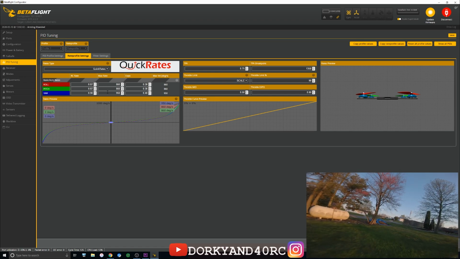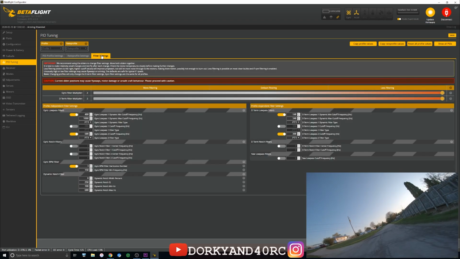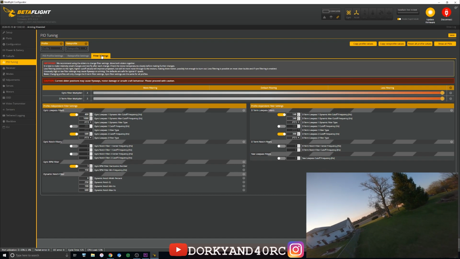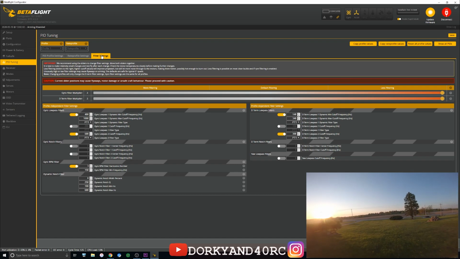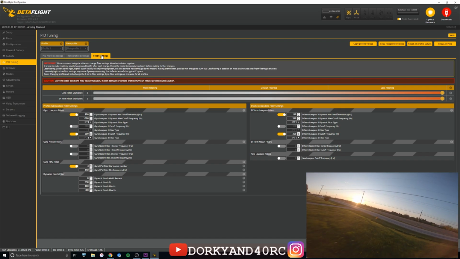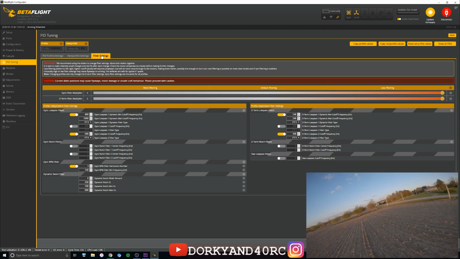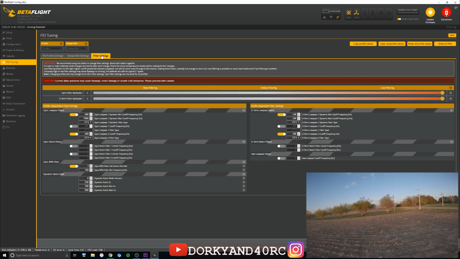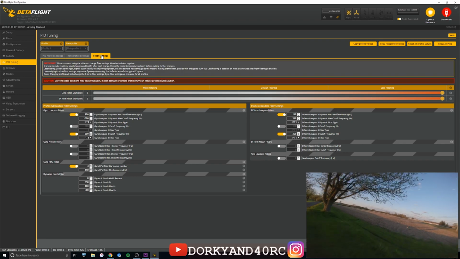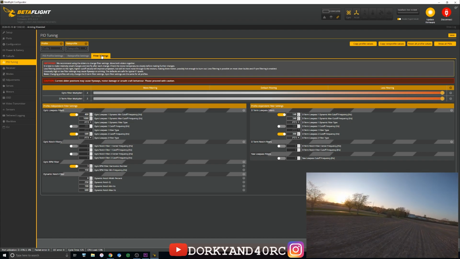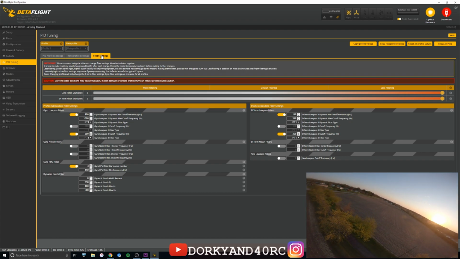I could be wrong. So I know a lot of people have actually tried my PIDs before and filter settings and have liked it. There's really nothing special about the filter settings. It's all about knowing your ship. I know that these Source Ones have great noise profiles on them. So really none of this is going to change. It hasn't changed since 4.1, since I turned on the RPM filtering and all that kind of stuff.